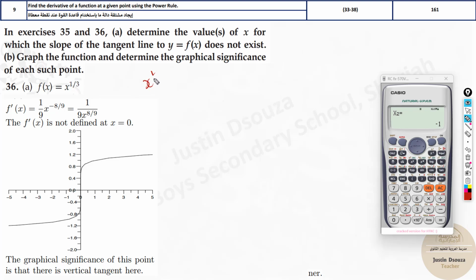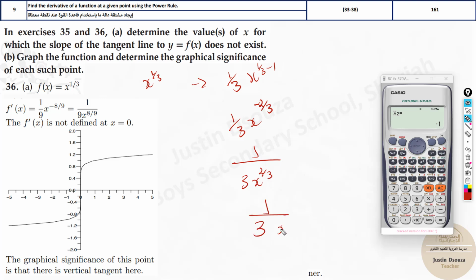If it is x equals 1 by 3, what happens? 1 by 3 comes down. X to the power 1/3 minus 1. 1/3 x minus 2/3. And this will be 1 by 3x to the 2/3. Now you can stop over here, the answer is like this. But if this is not there, you can write 1 by 3 x square, only this divided by goes out, it will be cube root. This will be the final answer.